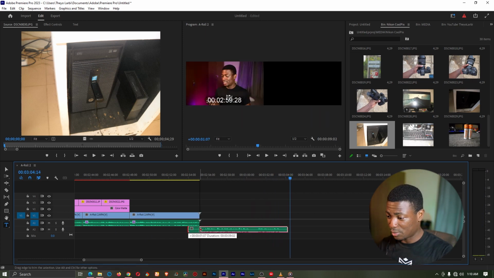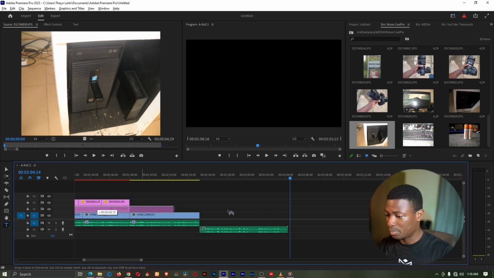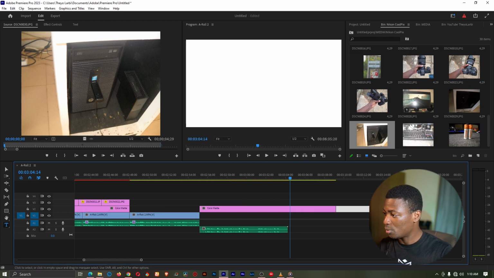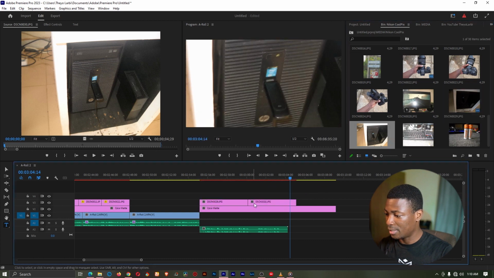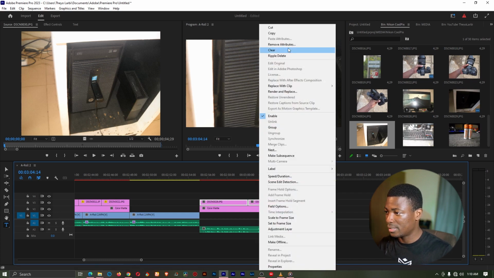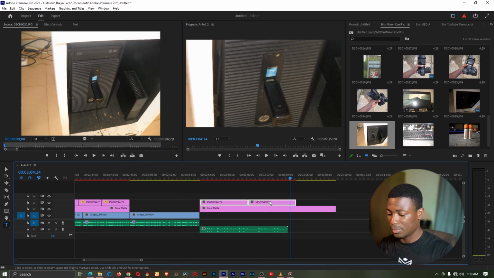I just created a voiceover which I can add my images to. So let me pull this here. This is the picture with the flash, and this is the picture without the flash. I've actually turned them. So let me paste it in here. So again, paste attributes. Oh, I don't have it. So copy, paste attributes.